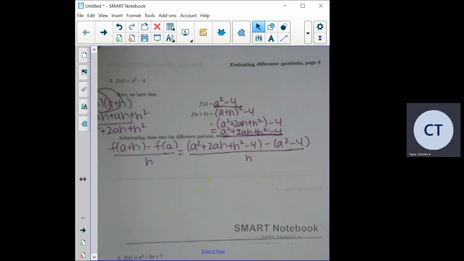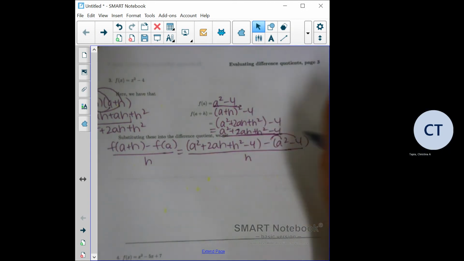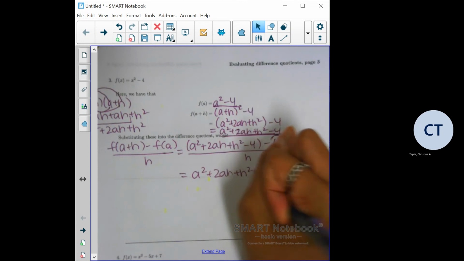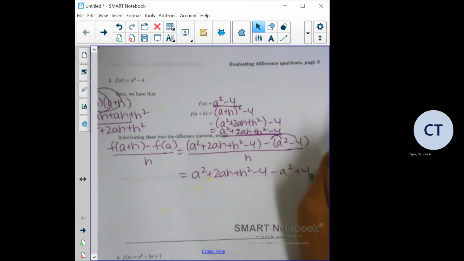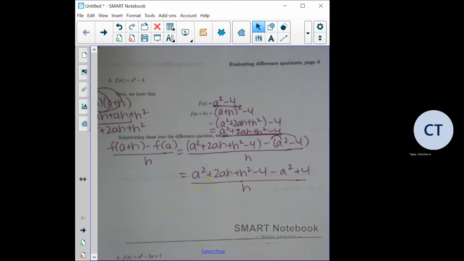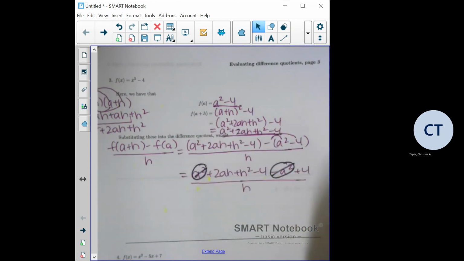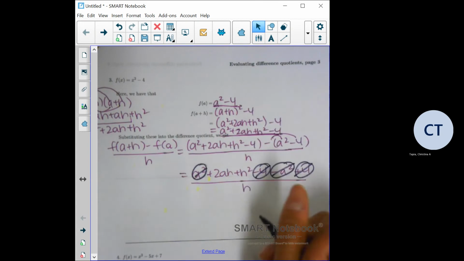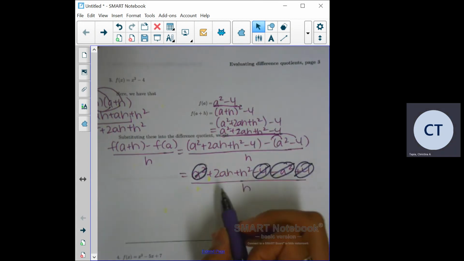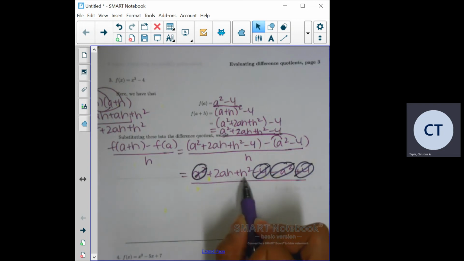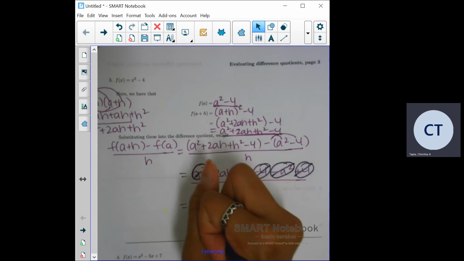I'm just plugging all of this in. I'm going to slowly start working through it. I just want to make sure you guys are on the same page. So I just did a quick look even after I canceled everything. I know that the f of a, the stuff at the very end that's the opposite sign, I know these should definitely cancel. But I just do a quick check to make sure that I've canceled everything before I rewrite my final part.